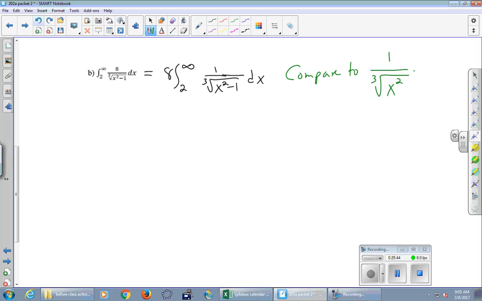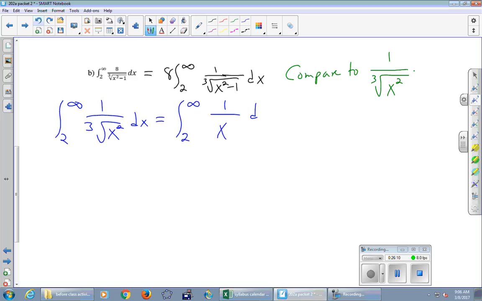Okay, so we're going to compare it to this guy. That means that we're looking at the integral, same 2 to infinity, but of that green thing, 1 over the cube root of x squared, right? So I first want to try to make some conclusion about this integral, and then I want to try to relate this integral to the original one. That's always the process here. Okay, let's write this as 1 over x to a power because we've got some fancy properties. What's the power? 2/3, right? Cube root x squared becomes x to the 2/3.